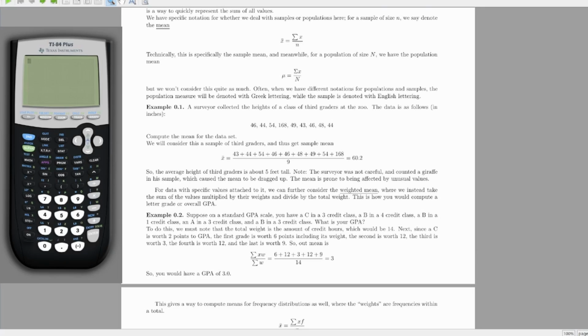Okay, so for this, what we're going to do is see how you can get the mean and median, that is our two most important measures of central tendency, using a graphing calculator, where you really shouldn't need a calculator to get the mode, because that's just counting. And as far as getting the mid-range, at most you'd need to check a division by 2, so there's really nothing special there.